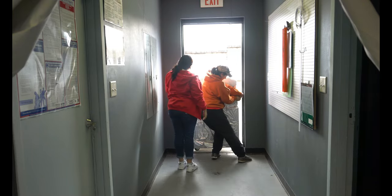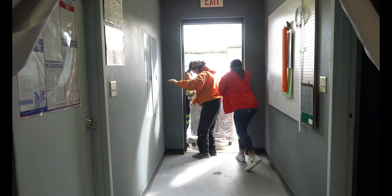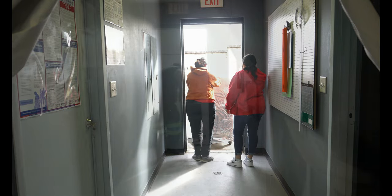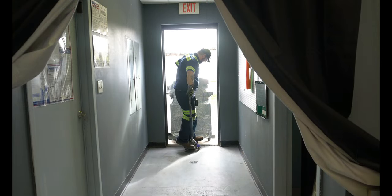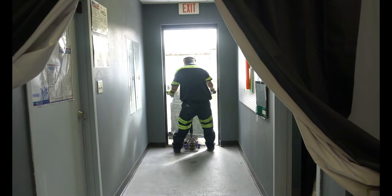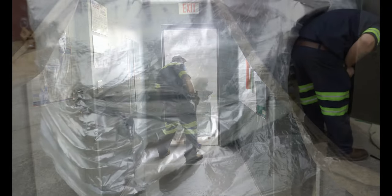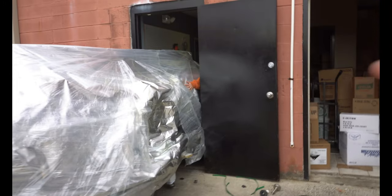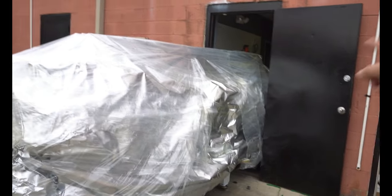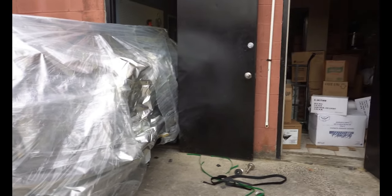Oh, that was heavy. So one thing they didn't tell us was to take off the box from the side — we weren't getting it in the door. The tow truck driver suggested we check what was under there, and there was a box holding it from going in. So if you get this and you have a standard door, make sure you take that box off the back. Now let's get this thing in the building.